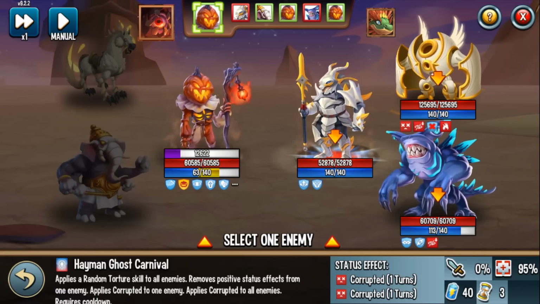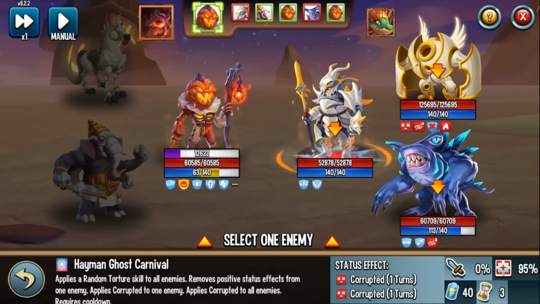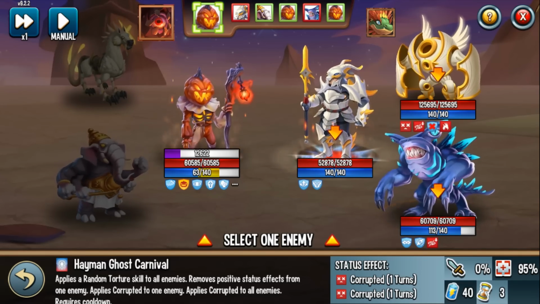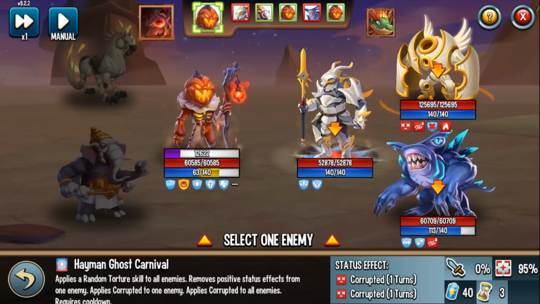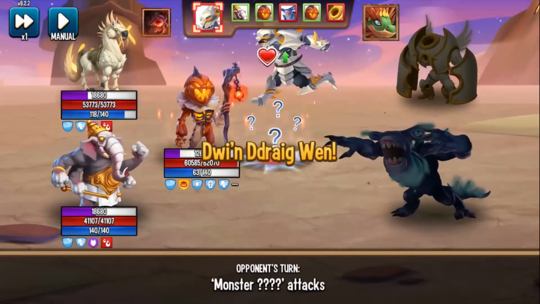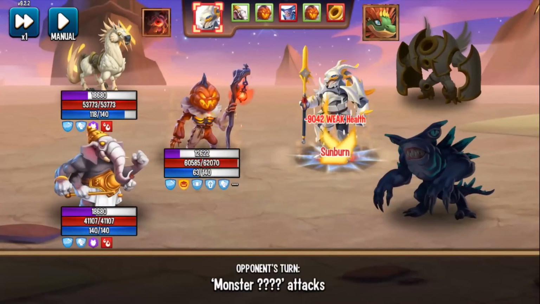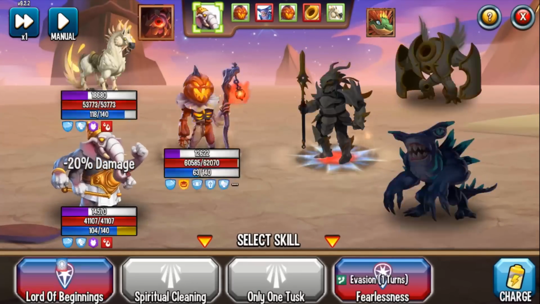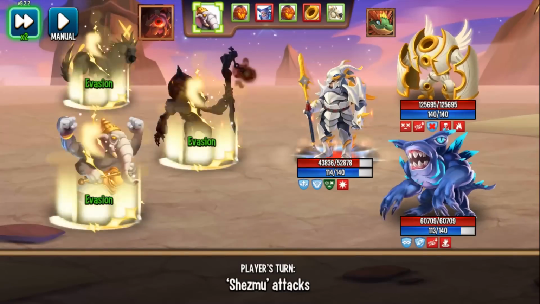But I'm still going to be able to corrupt Wormlad, and at the same time, I'm going to be able to corrupt Hukuai. Well, I would be if he wasn't immune to torture. But, Heyman Ghost Carnival. Check it out. See, blocked, but it still landed because that initial corruption is a single target, not an AoE. Isn't that just lovely?